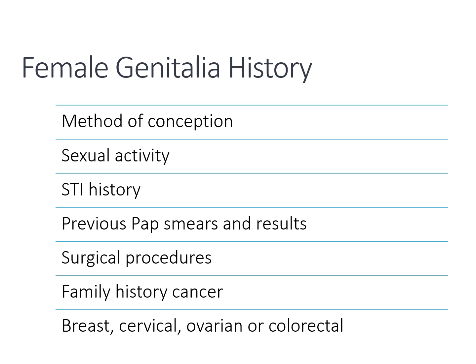It is important in any GYN history to obtain not only the patient's history, but also the family history, because many GYN problems, especially cancers, have a familial connection. So it is important to determine if any primary relative, meaning a mother, sister, or daughter, has a history of breast, cervical, ovarian, or colorectal cancer, as this increases the risk of this occurrence for our patient.